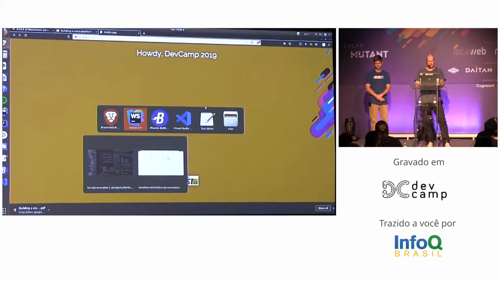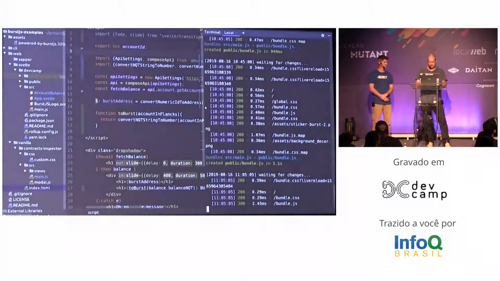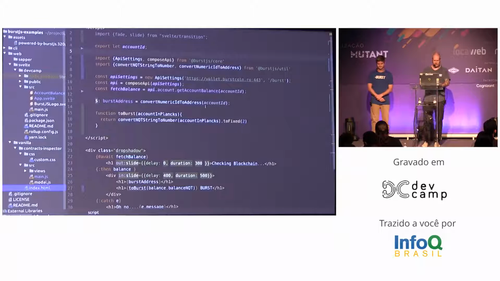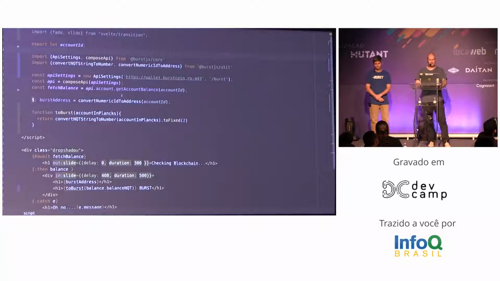So what I want to show you is a little bit of code. So closing that, and closing that. The interesting part is something that I learned. We're working with a library, and we have really good support by VS Code and WebStorm for typed stuff. So what I do here is I'm importing a Compose API. We use kind of an API builder pattern, and we put the API settings here inside.